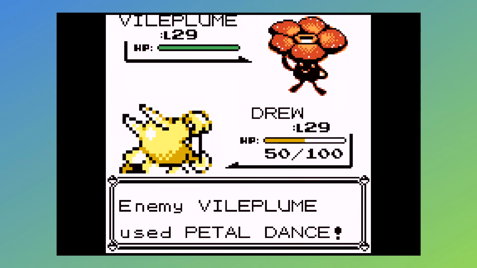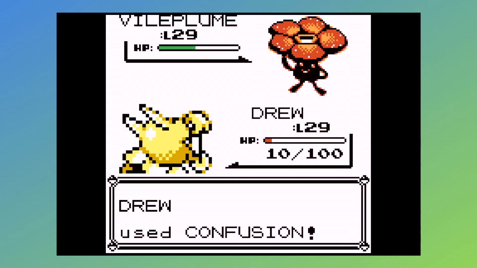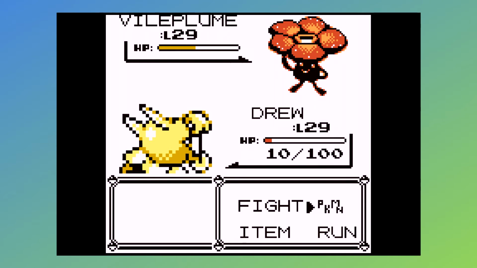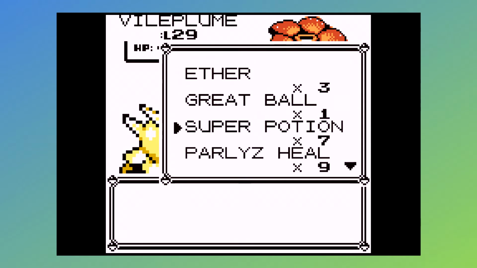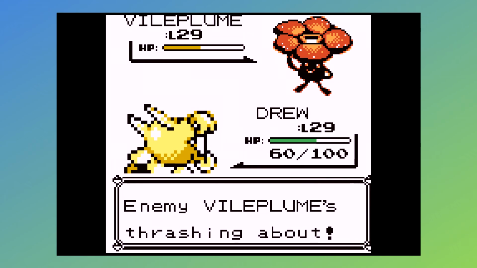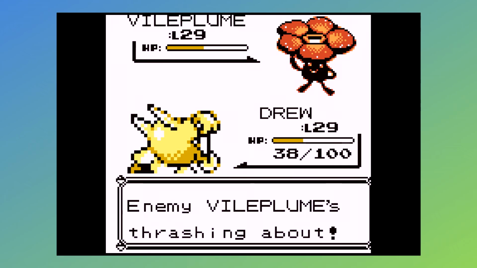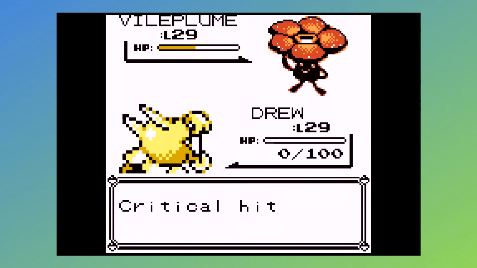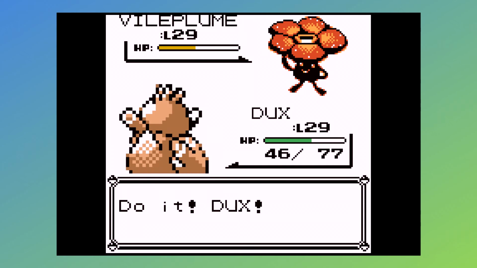Vileplume, like Victreebel, is Grass Poison, so if you have some Psychic types like Drew, then you should be able to hit it pretty hard. It's got pretty decent defenses, 100 base special in 1st gen, 90 special defense in 3rd gen, so just hit it with what you got. It's actually just a very well-rounded Pokemon. So look at the type chart, make some reasonable decisions, hit it with your best shot, you'll be fine.